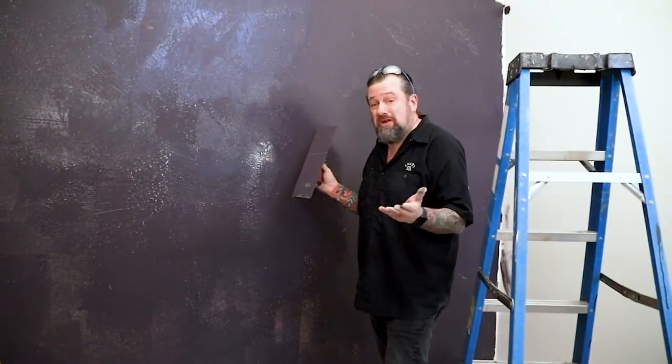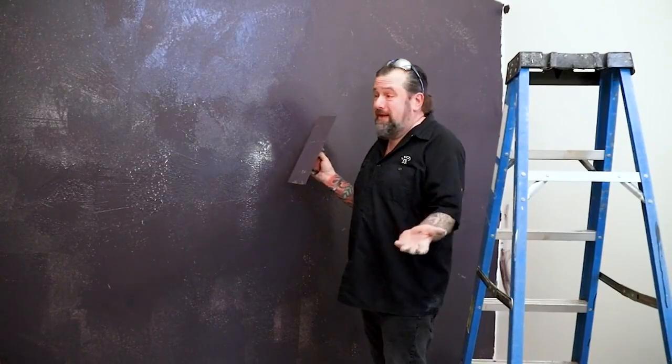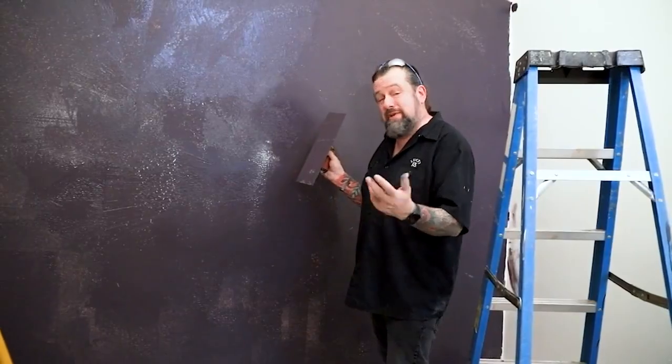You know, there are no rules to this, and this is the cool thing with this project, is all the videos I saw online, they had brand new drywall that was smooth. This had about 3 different textures behind it, different thicknesses, and you know something? That texture is gonna make this look like concrete or brick behind it. So that's the really cool thing. It's up to you and your imagination to make this look amazing.